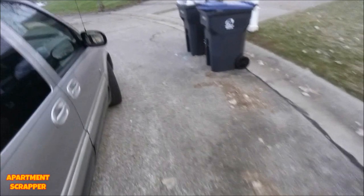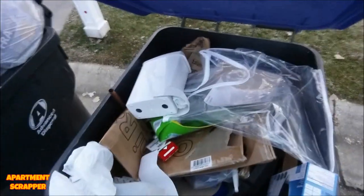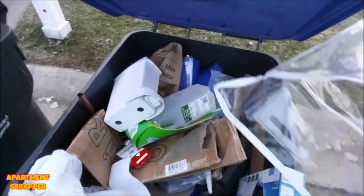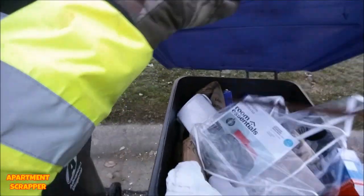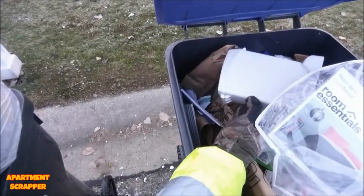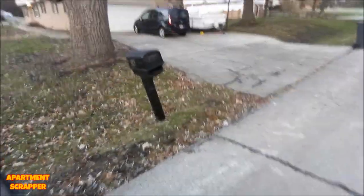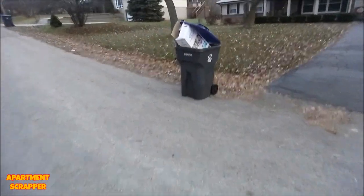I see a garbage can lid. So I'm looking for something - oh guys, I almost passed this up. That's a piece of copper! Well, how about that. Look at that - you're riding up front where you belong. Thank you. Copper. It's free scrap, and I'm already here. Maybe there's something else in here.